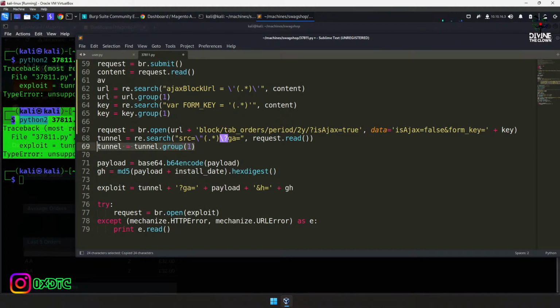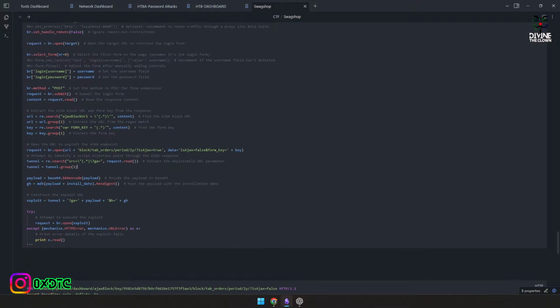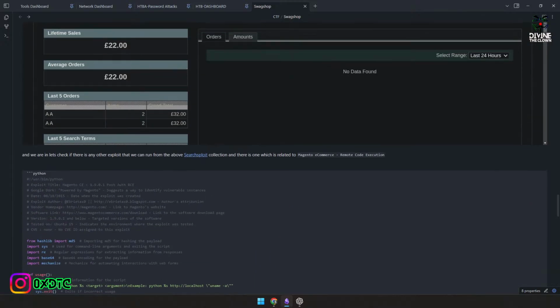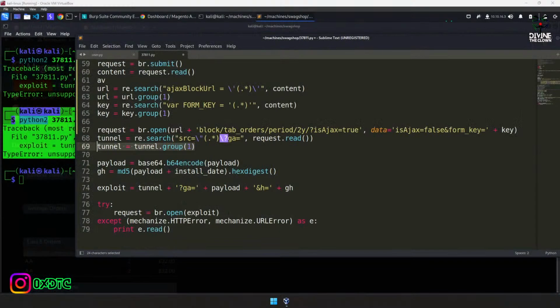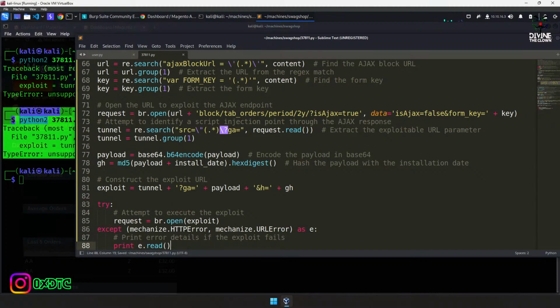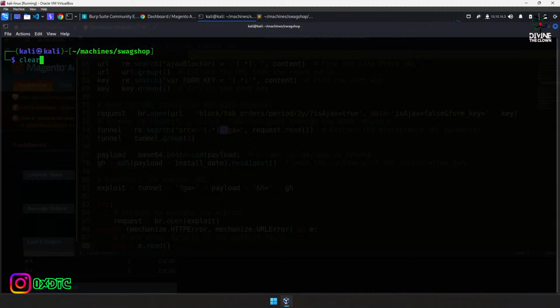We'll copy this, paste the terminal here, and now there isn't any terminal left. Everything is there. Now we copy this, paste it here, save it, and clear this, run it.